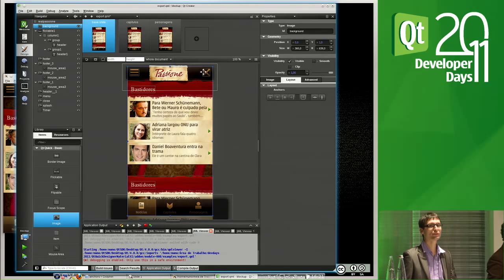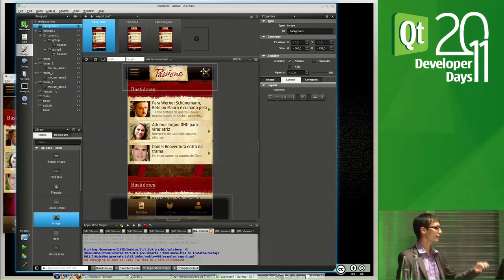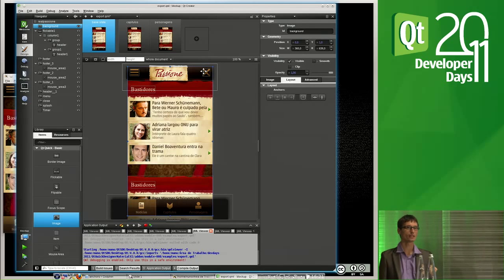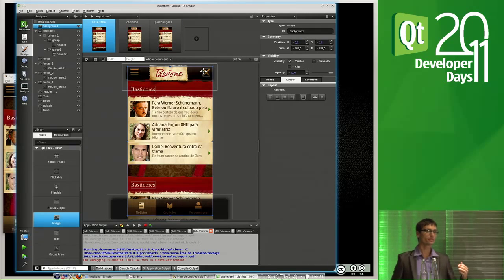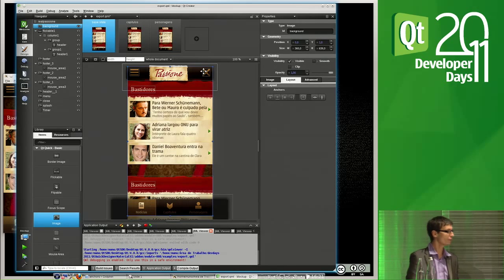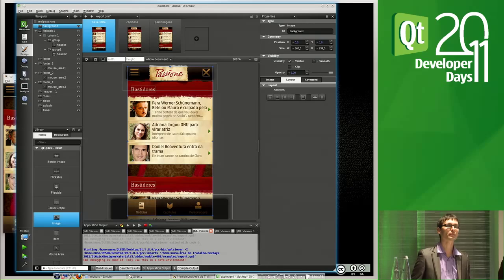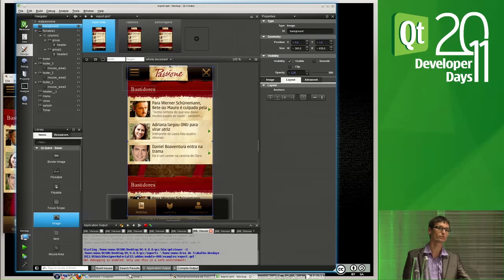Well, there's obviously an exit button here that needs to do something, so I can add it. I can extract the exit button as a component and do something. So the goal is to keep the QML file small and readable by using components and to reuse as much as possible. Because if you keep the three buttons here, when you have to change one thing on the button, you have to change it on all the buttons.